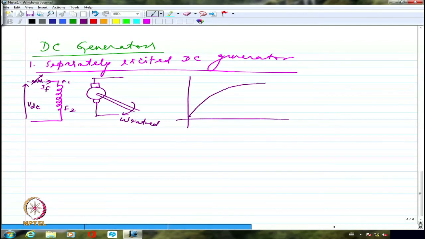So this is going to be my OCC, obtained by adjusting the field rheostat, and accordingly I'm going to get different points on the OCC. When the rheostat almost becomes zero, then whatever is the inherent resistance of the field circuit is going to limit the current, and hopefully that will be the rated current, because of which I'm going to get, at rated speed, the rated voltage generated. So this is going to be IF rated. This is how IF changes. This is EG. So this is going to be E rated or V rated, whatever.